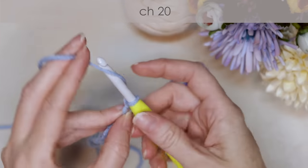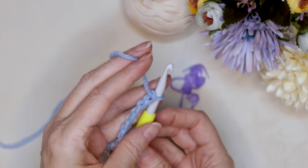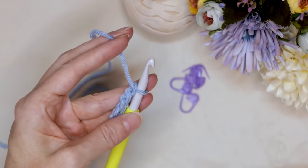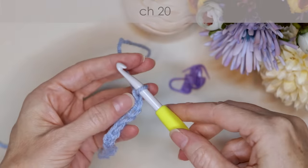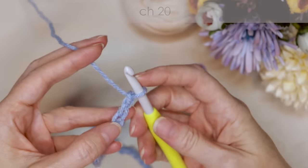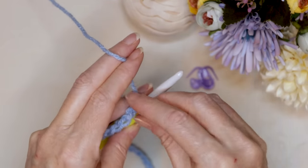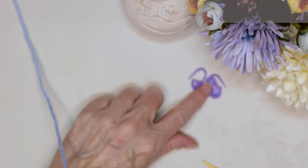I've already chained five, so now I'm going to keep chaining until I have 20. Now roll your chain to the side — we want to be looking for these back loops just underneath the working yarn. We want to look for this very first back loop right underneath our working yarn and just pop a stitch marker into that back loop. Then chain 20 more. Roll your chain to the side again, look for that back loop right underneath your working yarn, and pop a stitch marker in to mark every 20th chain so you don't have to count them again. Keep going doing your sets of 20 until you've used up all of your stitch markers.